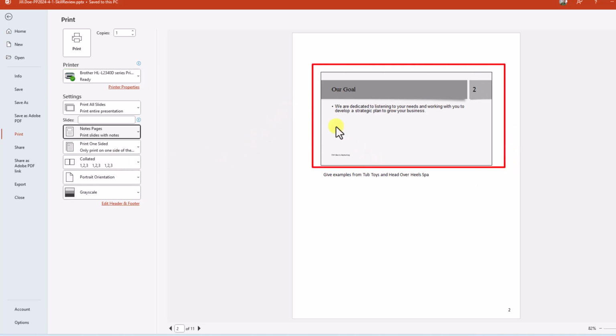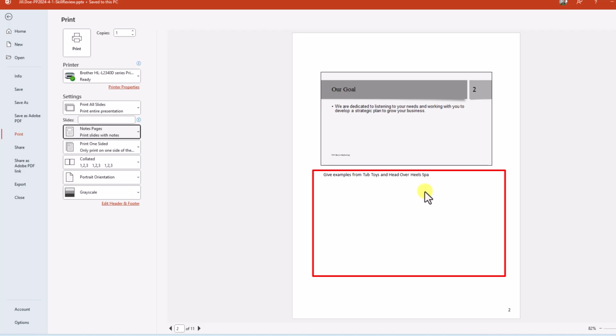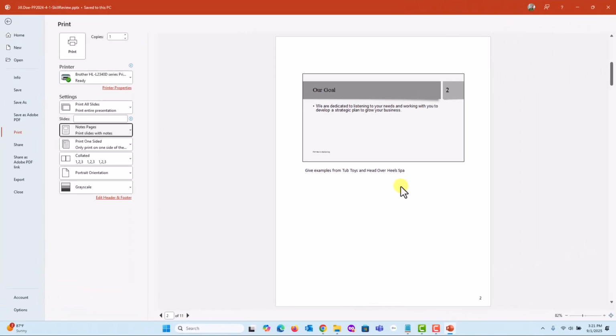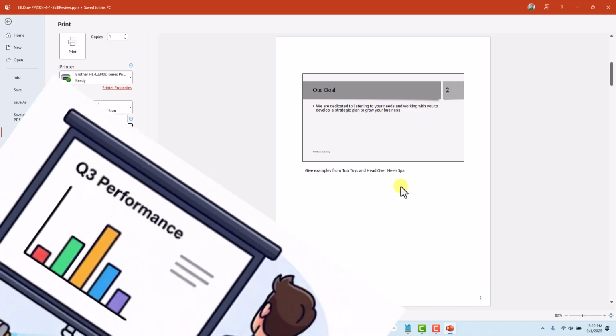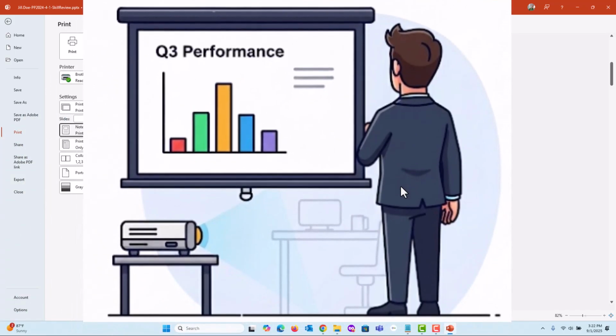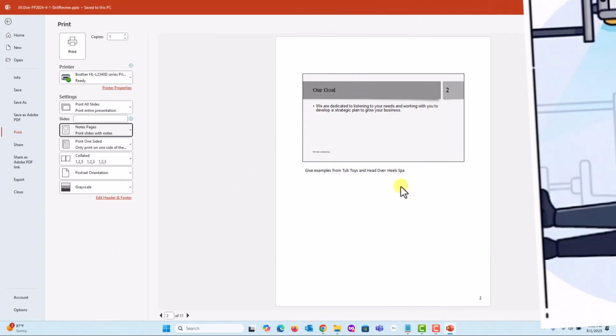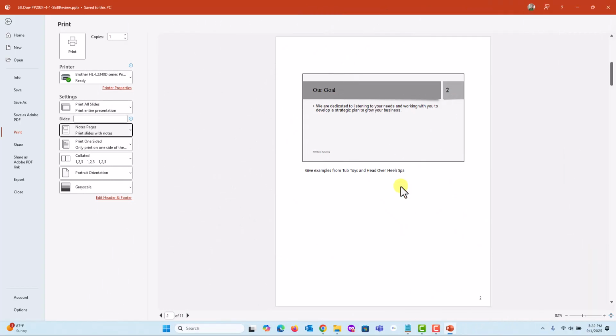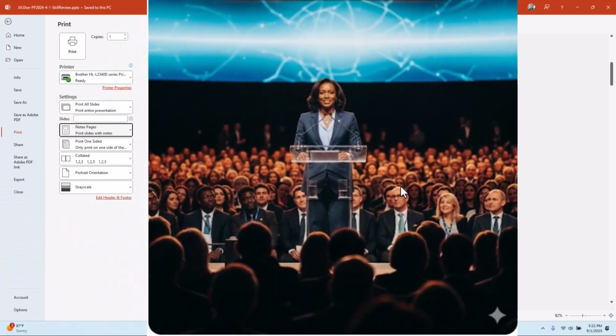This is a picture of my slide, and this is what I want to say. What I can do is I can have that piece of paper in front of me. I can see my slide. This prompt is supposed to be spoken about when I'm on slide 2. Have you ever seen presentations where people do this the whole time? Okay, well, as you can see, oh, that's terrible, right? I'm not going to connect with you. I'm not going to connect with your content unless you're looking at me.